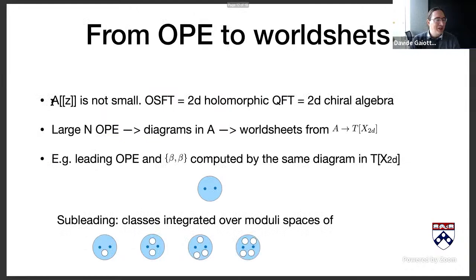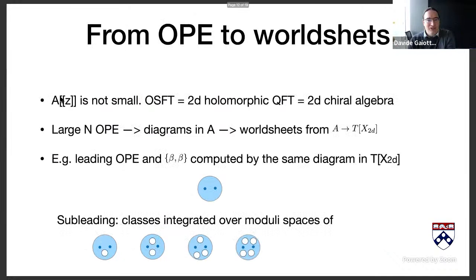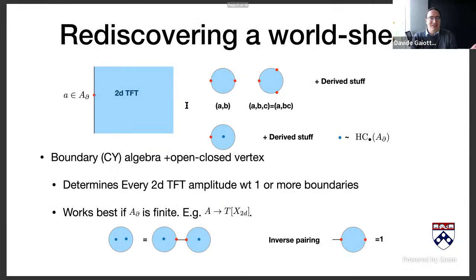Now, this algebra A of Z that is underlying the vertex algebra is not small. I mean, what we're doing here is essentially string field theory. And we're saying if the theory is sufficiently simple, string field theory is just an integral over Feynman diagrams of some integral. But we know that for these branes, we have a chiral algebra, we have a two-dimensional theory, but an integral for a two-dimensional theory. So when you try to invert a propagator, you're inverting a del bar, for example, and not inverting a matrix.